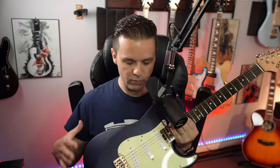What do I like about it? Really nice satin neck. The neck is really comfortable. I like the output jack being on the bottom rather than in the pickguard. It's nice and light. It feels solid. Pickups sound good, and the frets are, once again, amazing. They just do a lot of work on these frets. They're so smooth.